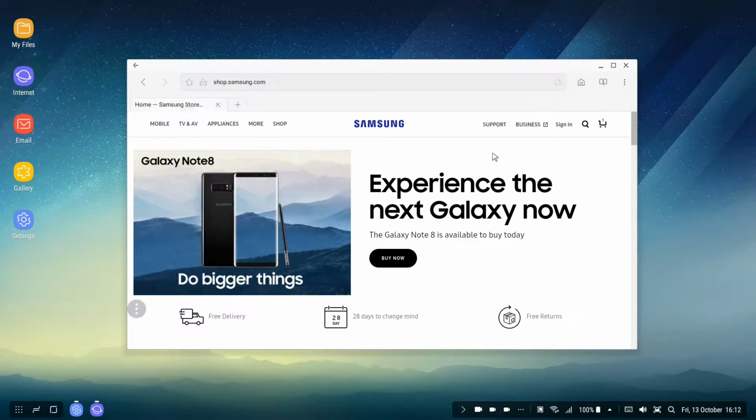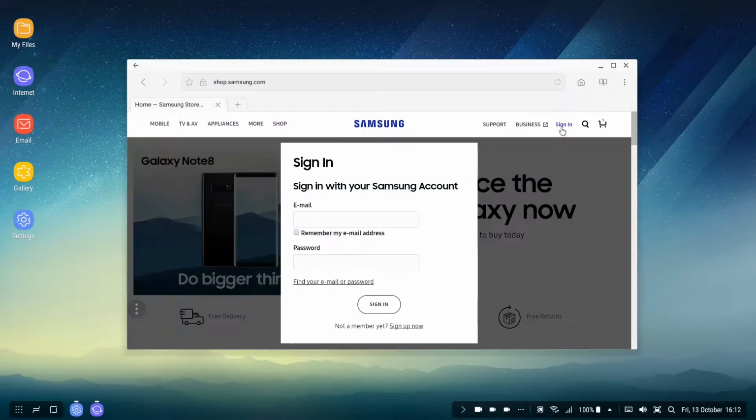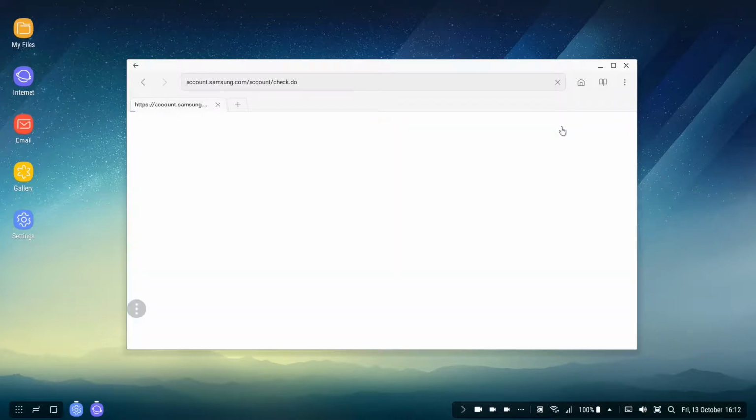So you click on a good old web page that requires a login. If you follow the cursor, you see that I clicked on sign in, and then the fingerprint authentication happened. Let me just stop this for a moment. So once the fingerprint authentication succeeded, the email address and password are autofilled. But if you notice, the cursor is still at sign in. So you don't have to actually click on a sign in button. It will auto sign in for you if you're using Samsung Pass and biometric authentication. And boom, you're signed in. So this is great. This is something I think most of us wish we had on our laptops. And essentially now it comes with Android.